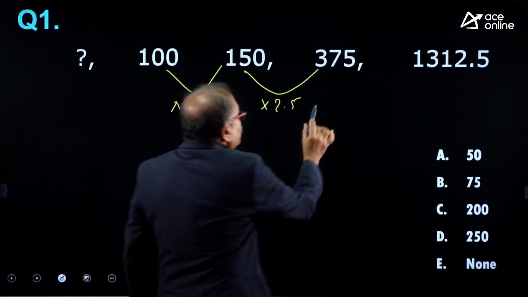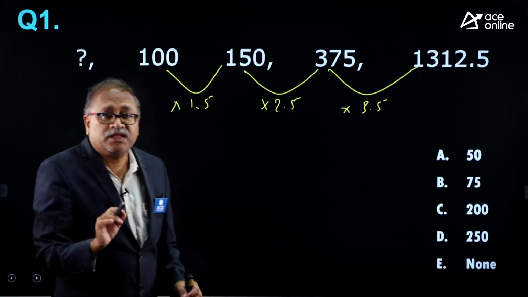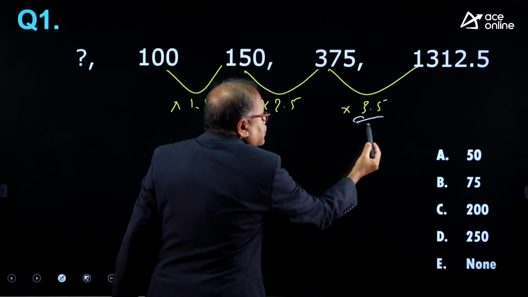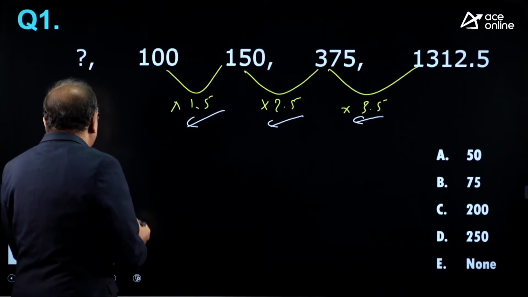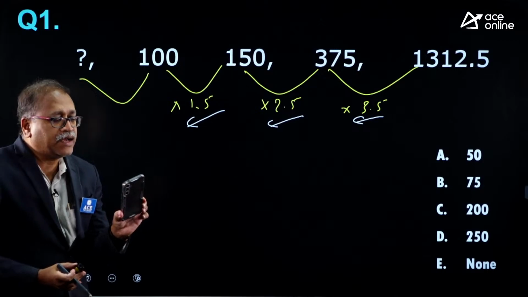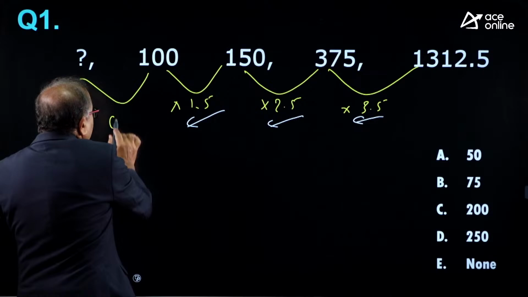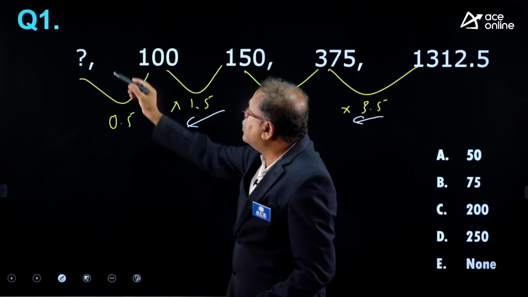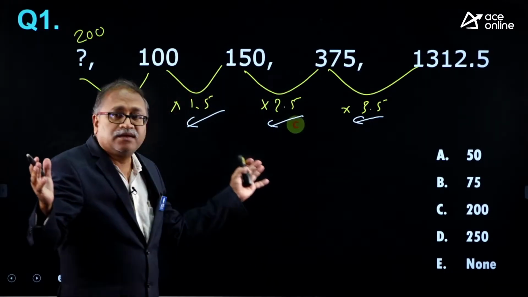So, when I notice over here, it could be 3.5, I am not sure of it, but in the examination what I will try to do is take some risk. Here it is 3.5, 2.5, 1.5. So, what should be this multiplication? Any one of my friends, answer the question. So, it should be 0.5, multiply this by 0.5. So, by what number should you multiply by 0.5 in order to get the 100? Obviously it is 200 and my option choice is C. That is all.